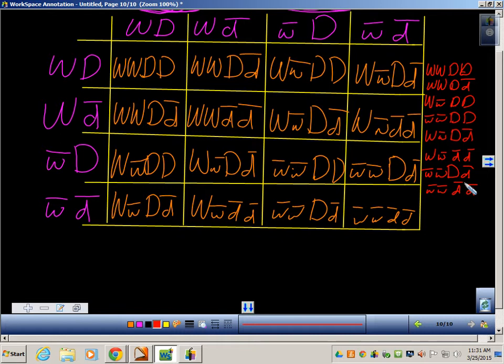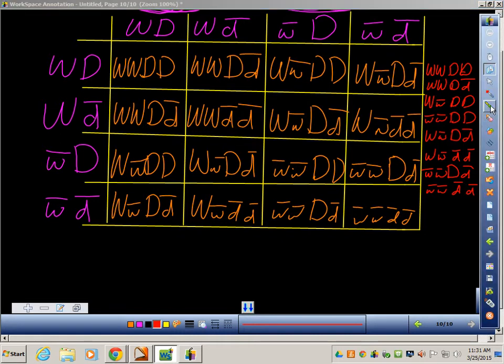1 to 3 to 3 to 3 to 3 to 2 to 1 or whatever. Don't worry about that. I'll never ask you that. Okay? But what I will ask you is the phenotypic ratio if both parents are heterozygous for the traits. I'm going to show you a little method here of how to do this.